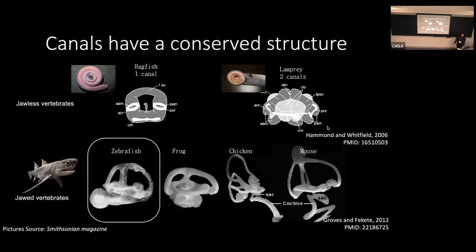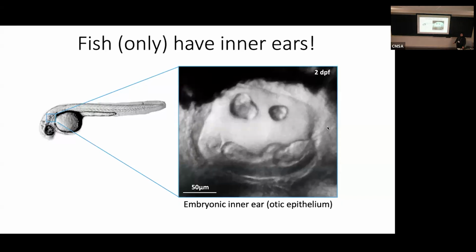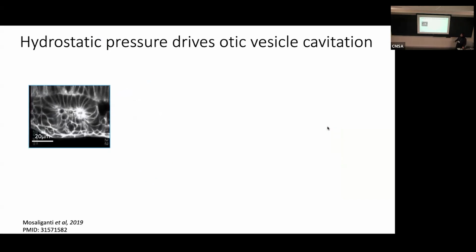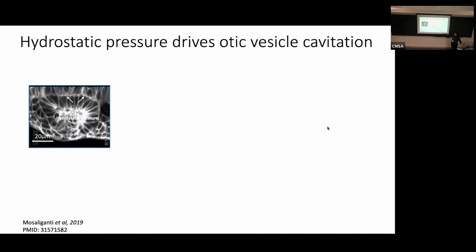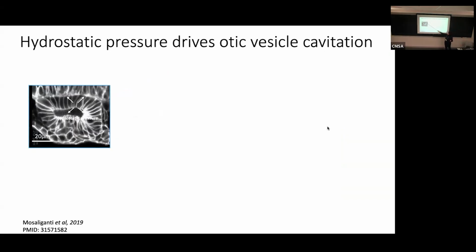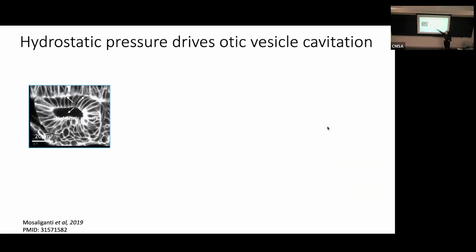Okay, our favorite model organism to study them is zebrafish, because zebrafish lack middle and outer ears, and their embryos are transparent. So it makes the structure that will give rise to the semicircular canals both optically and physically accessible. So you can already see some structures here. This is the otic epithelium, which is the embryonic inner ear. So this is the beginning of the life of the inner ear. It starts off as a thickening derived from the ectoderm. This thickening is next to the hindbrain.